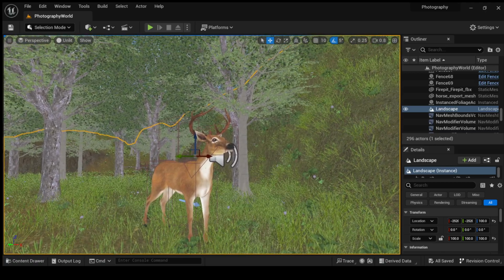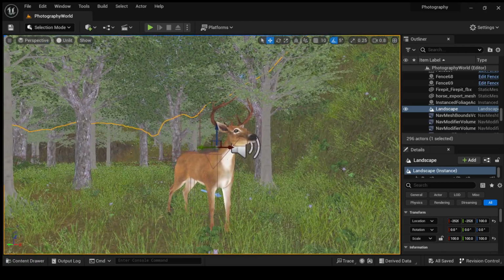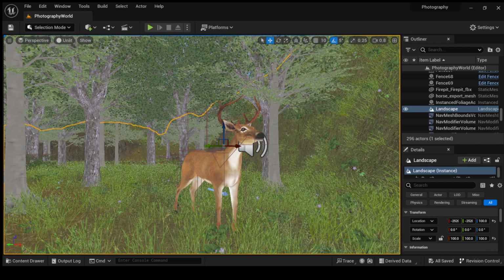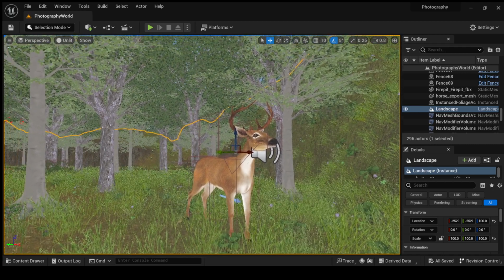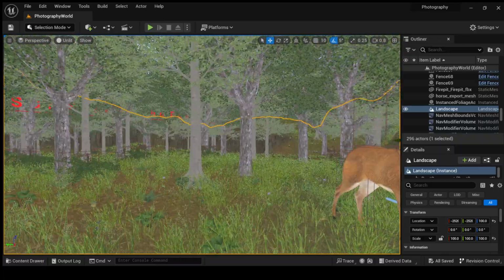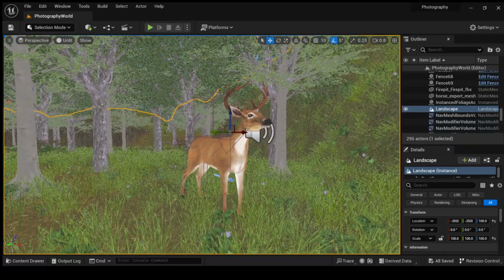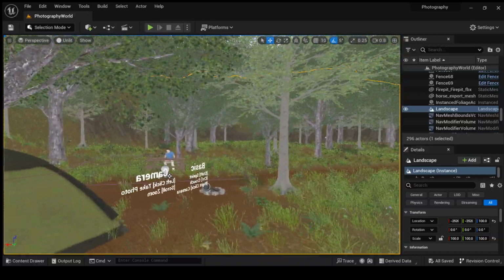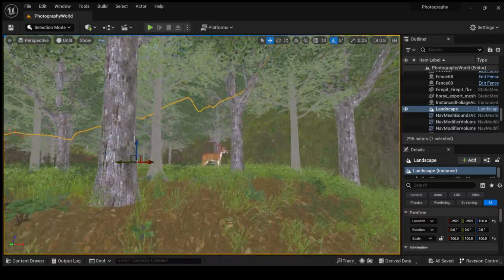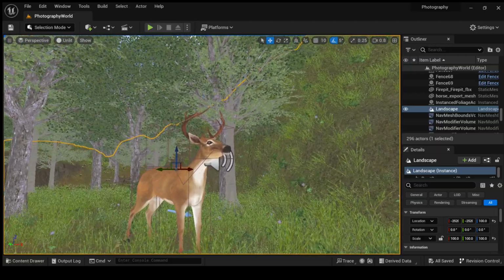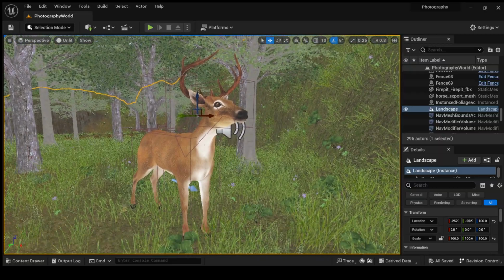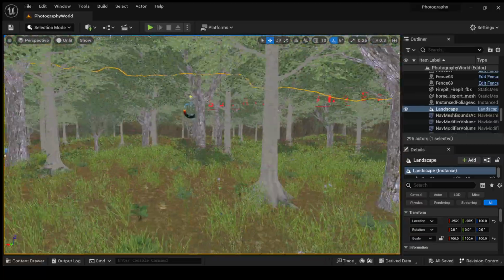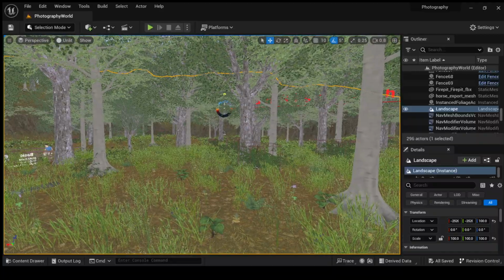But the first version of the deer AI I made would run away way too suddenly, too timid, and it was just on sight. He would identify when you were near him, turn to look at you and run away. So I made a lot of important changes. Firstly, the footstep and sound detection system. As the player sprints, walks, or crouches towards the animal, the range that the animal will be able to hear the player decreases the quieter they are. And if the deer hears you, it will turn to look at you. And if it sees you, it will run away.